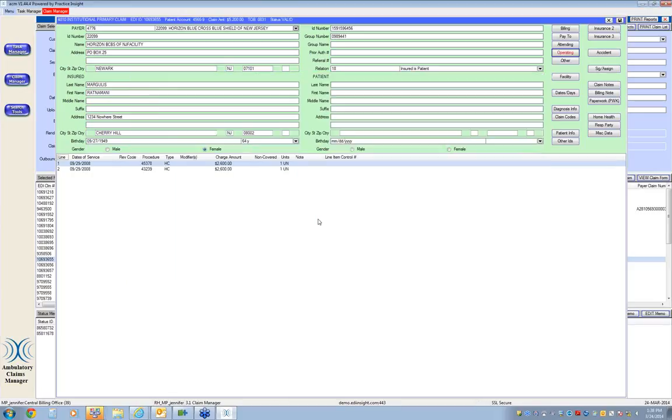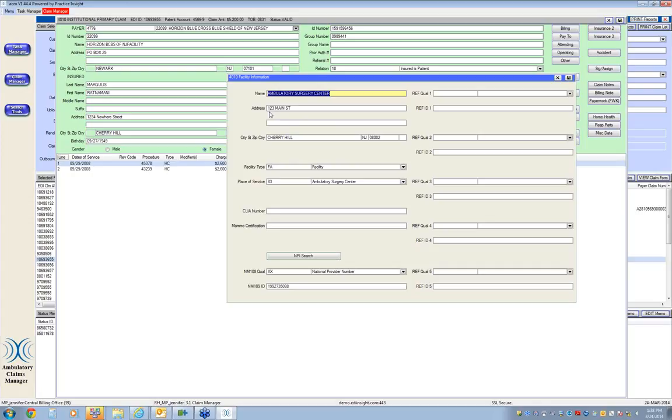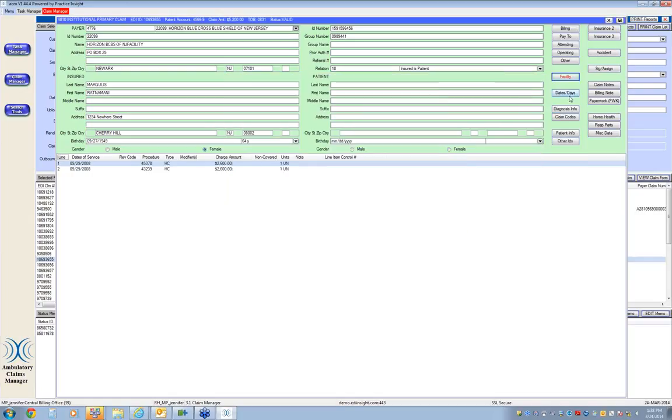So that's what all of the physician fields do. That's what they look like. The facility: where was the patient seen? We should have our name, address. We should have an NPI number in here. CLIA, if you have a CLIA, that will show up as well. Place of service is in here. So again, these are all just claim level fields that you might have to come in and view or adjust.